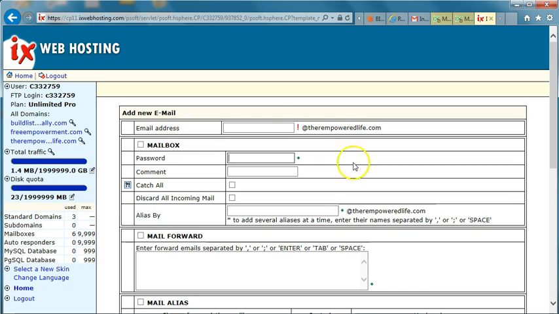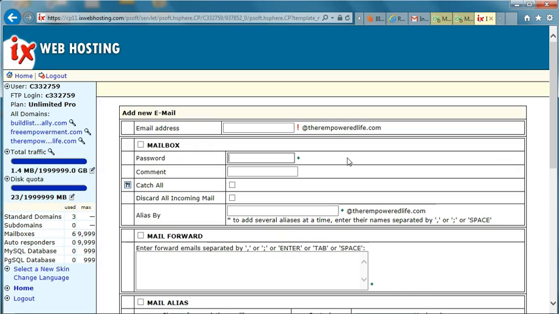And so you want to have the email address and you want to have the password, and you want to be copying and pasting this into the client builder so you don't make any mistakes and typos. And again, it's case sensitive.